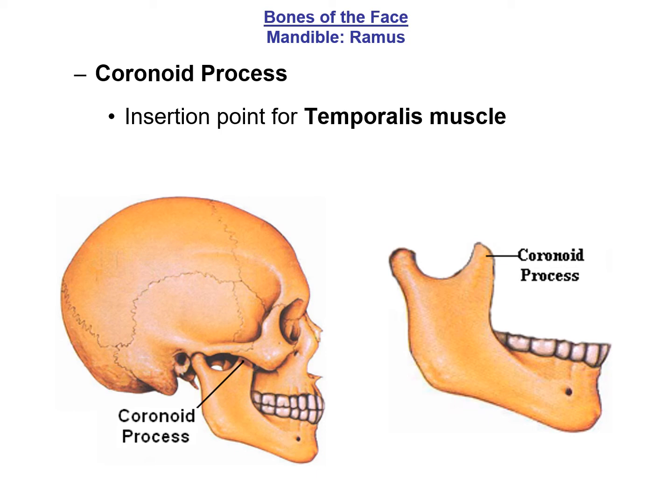It originates up in the temple, passes through the infratemporal fossa, which is between the zygomatic arch and the squama, if you will, of the temporal bone. That muscle goes through that space, that infratemporal fossa, and inserts in the coronoid process. That's kind of the main muscle of mastication, the temporalis muscle. It's the strongest muscle to close your mouth.